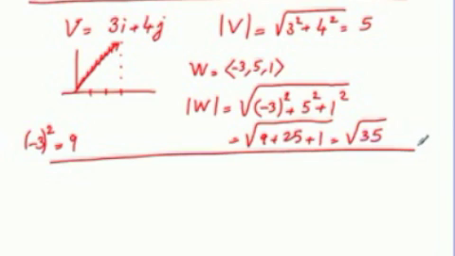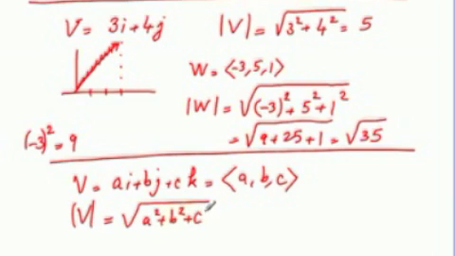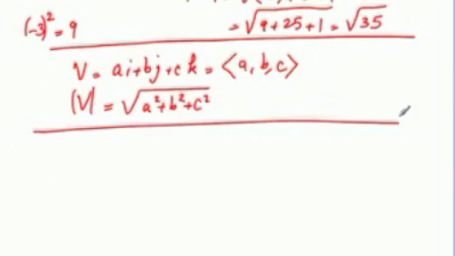So that is a formula for this. So if you had V as AI plus BJ plus CK, or written in our other notation ABC, the length of V is simply given by the same formula you had seen in college algebra. So that wasn't all that bad or all that new.